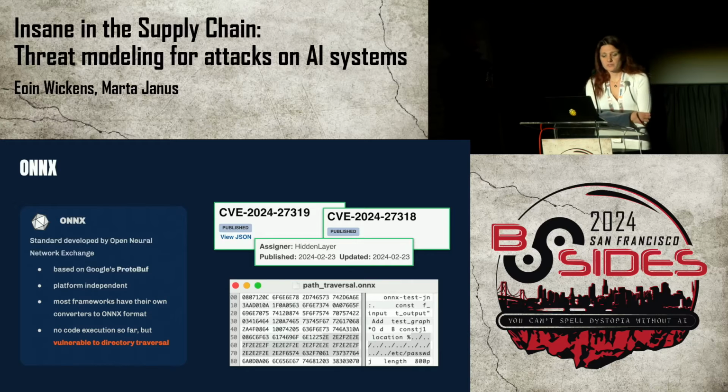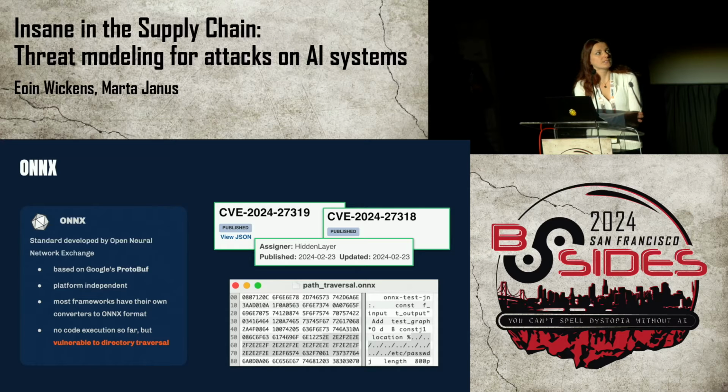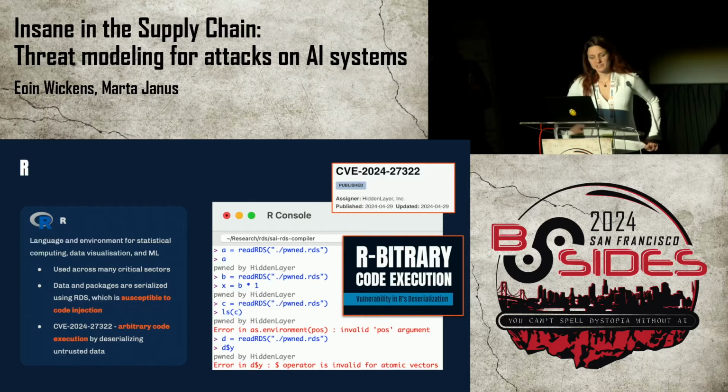Another file format that is used for serialization of machine learning models is ONNX, or ONNX, however you pronounce it. And this format also doesn't seem like it has a code execution vulnerability in it, but what we were able to find in it is a directory traversal. So there were already some directory traversal vulnerabilities in it, discovered by other researchers a couple of years ago, but this year some colleagues from my team discovered others to the same effect. Those ones were actually fixed, so if you use ONNX, please make sure that you use the latest version.